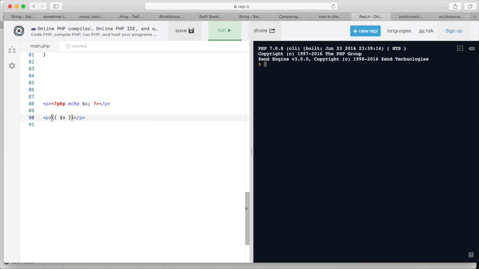Now, Laravel does escape special characters, and it does some interesting things behind the scenes. But ultimately, at the end of the day, it ends up with left angle bracket question mark PHP echo some value semicolon question mark right angle bracket, and it's inside of HTML. So we haven't removed the PHP from the HTML.